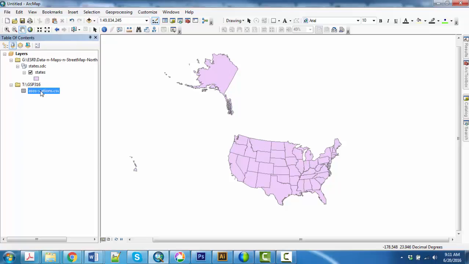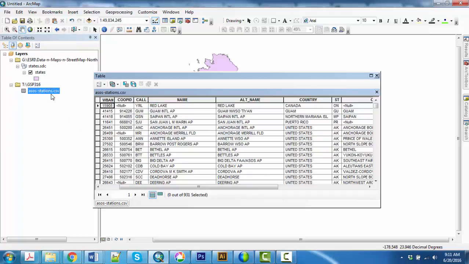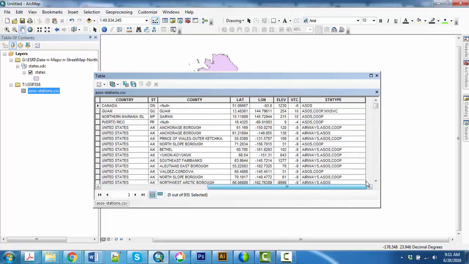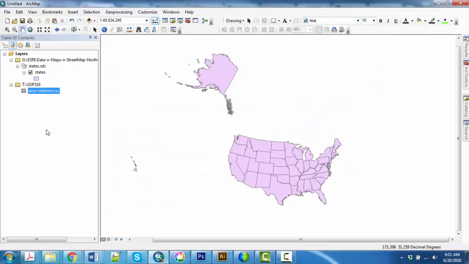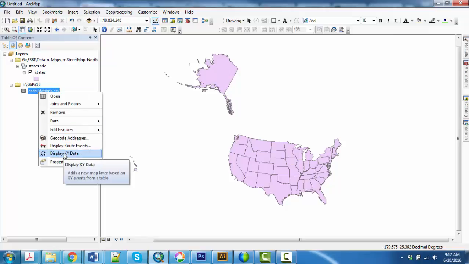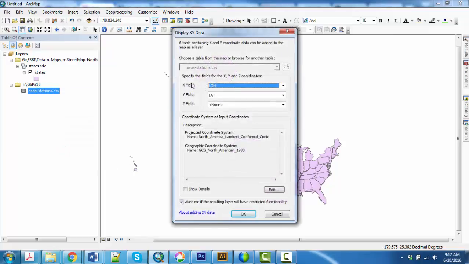This tutorial assumes your data is already in decimal degree format. If that's not the case, you'll need to clean it up in Excel first. But here you can see we have latitude and longitude values in decimal degrees and with negatives to indicate west longitude. The table's here in ArcMap, but nothing shows up yet on the map. Right-click on it and select Display XY Data. You may need to set your longitude and latitude fields. Remember that X is longitude and Y is latitude. If you've named your fields correctly, it'll figure it out on its own, but it's always good to double check.